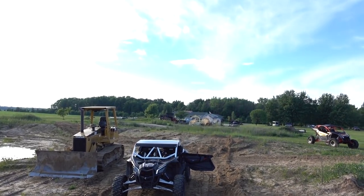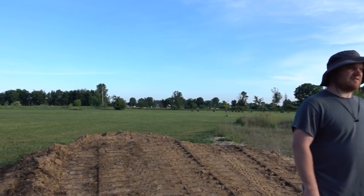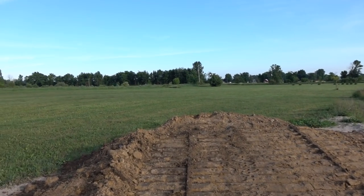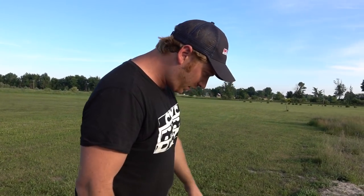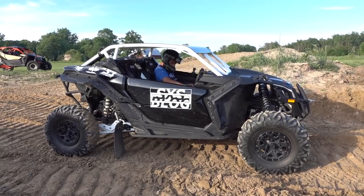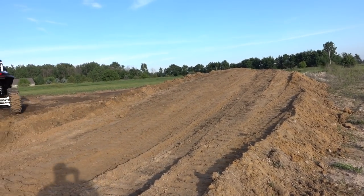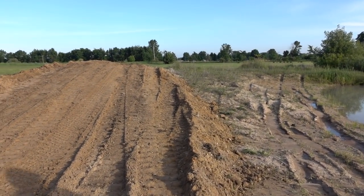Seems to be nice and flat. We don't really have a great run-up for it yet but we're not gonna need it for some testing. Part of the issue with the run-up is that it crosses our other jumps - you can't make it smooth without really screwing up the approach to the first jump. But that's okay, this one will kind of be a low height, nice landing just for funsies to start. Well, let's hit her! You want to hit it first? I'll hit it. I'm excited for this.